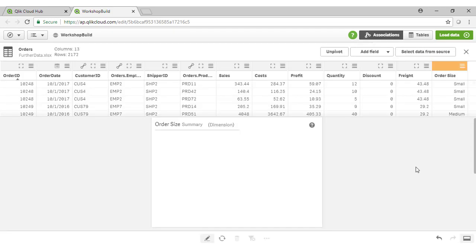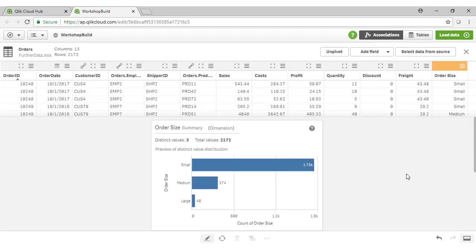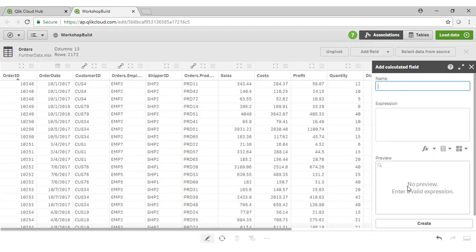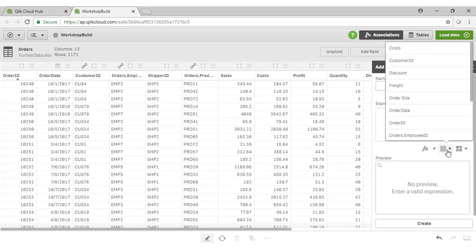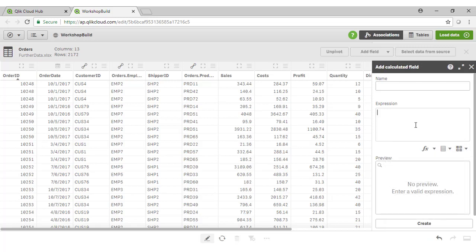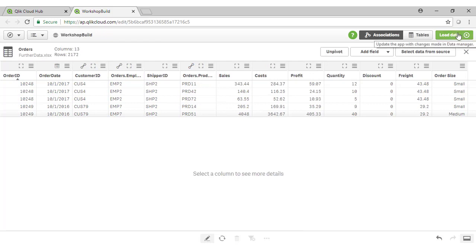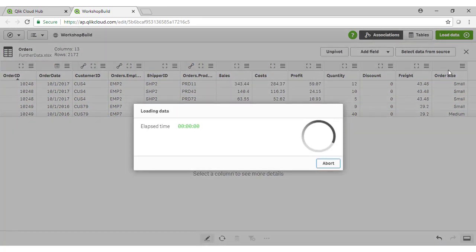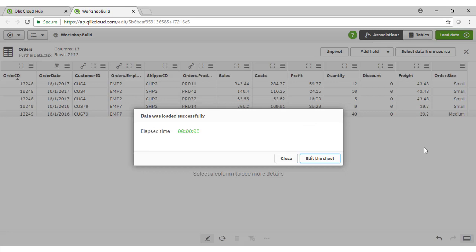So it's as easy as that to add new calculated fields into our data model using the wizards that are available here. I can also do that manually by clicking the Add Field button here and leveraging our calculated field editor here, where I can access all of Qlik's functions, all of the fields that are available, and other things like variables and our expression components. But at that point, I'm going to exit out of my having made a change to our table here, I'll click on Load Data again, and that will now rerun that logic so that that order size field becomes a part of my data model.